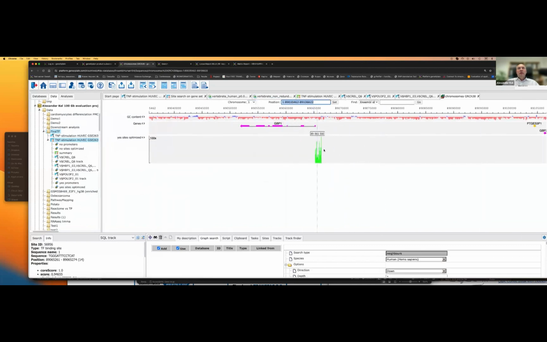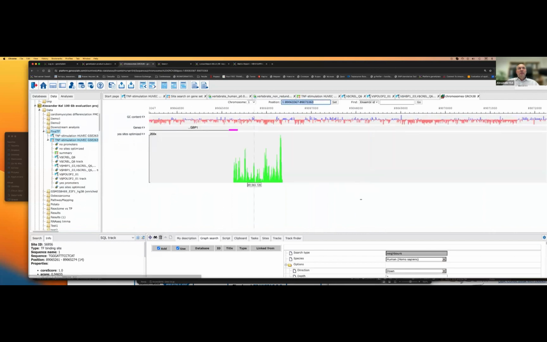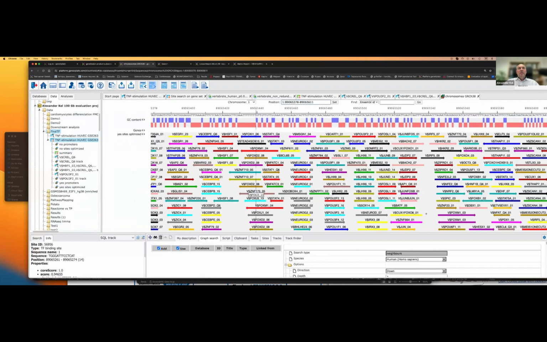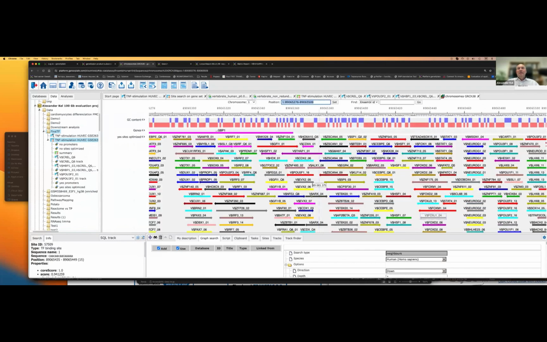You see this gene, and in front of it we found a lot of binding sites. If you zoom in more to the level of nucleotides, you see those sites found here. As you can see, there are plenty of them found in the promoter of that gene. Many of them are overlapping. It's quite overwhelming, of course, we have a lot of motifs, a lot of positional weight matrices. If you are interested in one particular factor like NF-kappa-B, you can apply just that matrix. But if you don't know which factor to study, you get such a picture.